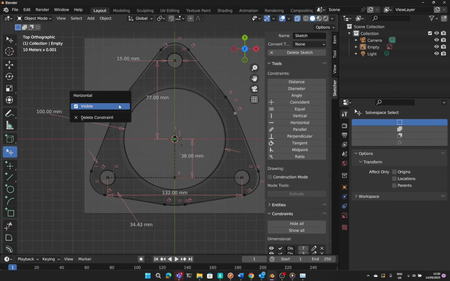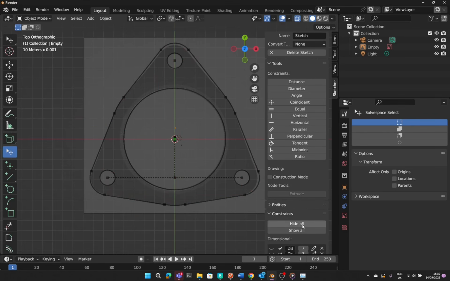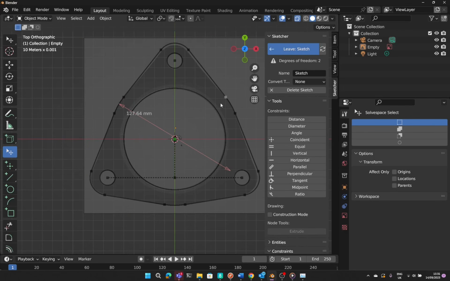Cancel that. So this here, if I click on that, I keep on getting the horizontal constraint here, which is a pain. That's idle. This here, this arc, set the diameter. So that's got that diameter set there. You can see it there. Scroll up, degrees of freedom 2. So we've got 2 degrees of freedom in there, and that's because we can move that up and down.